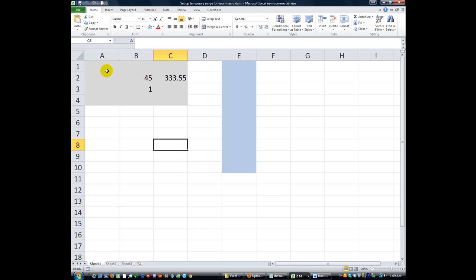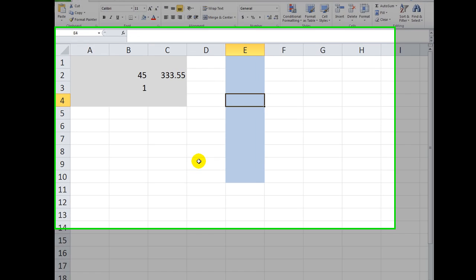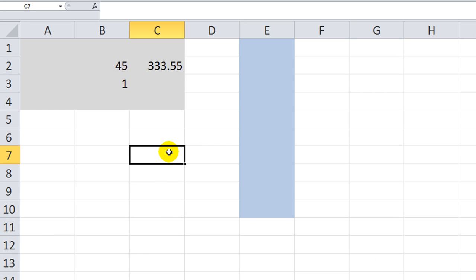We're going to say for every cell in that range, we want to go through, and if it meets our criteria, which is going to be that it's not blank, like these three, it's going to be entered into here, and then the next cell that meets our criteria will be entered here, and then the next cell that meets our criteria will be entered into the next empty cell along E, just randomly here. So let's dive right in.